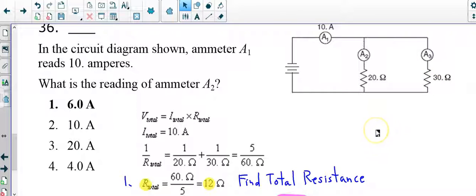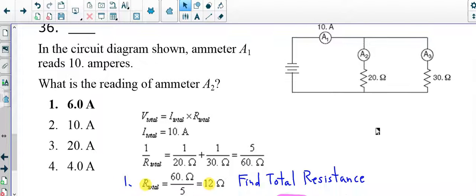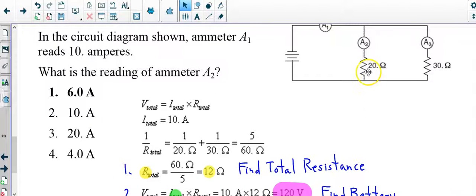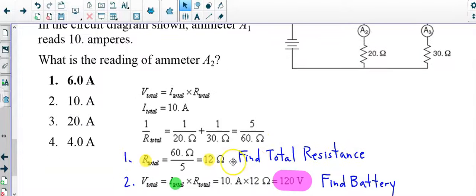So this is a fairly complicated problem which requires some back solving. So the first step, knowing the two resistances, 20 ohms and 30 ohms, you have to first determine the equivalent resistance. 1 over R total equals 1 over 20 plus 1 over 30, 5 over 60. Flip that one more time because it's 1 over, and you get 12 ohms. So now you know you have 12 total ohms in this problem.